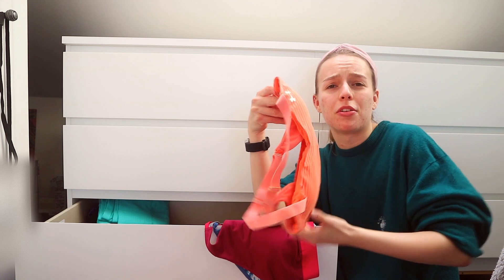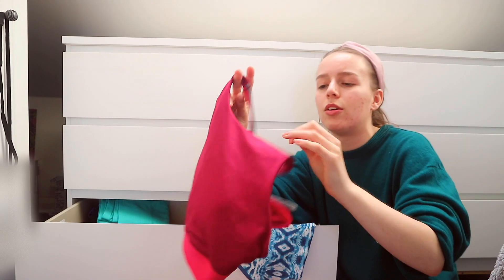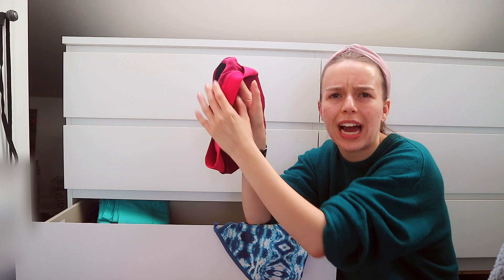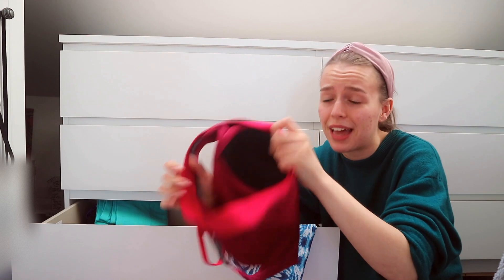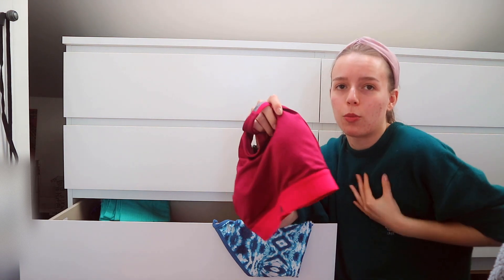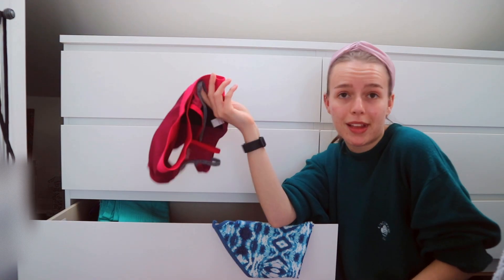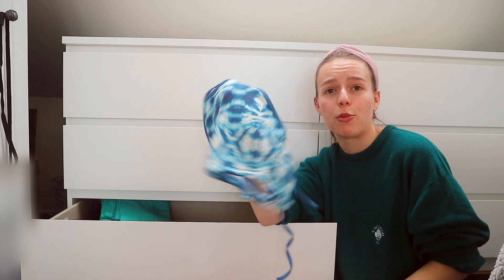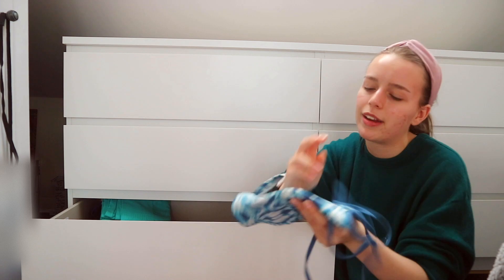The lucky bra is a bit small, but my boobs aren't going to grow so may as well keep her. This is an old Adidas sports bra. I do love the high neck, but I have an issue with sports bras that have shaped cups — you know, the ones you can flip in and out. I just don't have the boob space to fill them, so they always look a bit weird. I'm going to get rid of this one on my Depop. This next one — this is what I mean by high neck. It's a really cool sports bra with a tie neck, which is a bit risky when you're dancing, but it's quite flattering so we'll keep it.